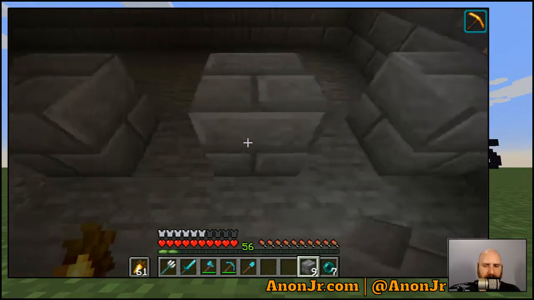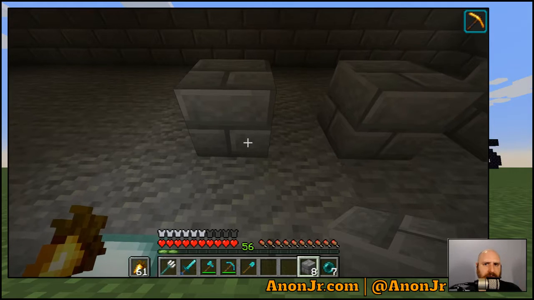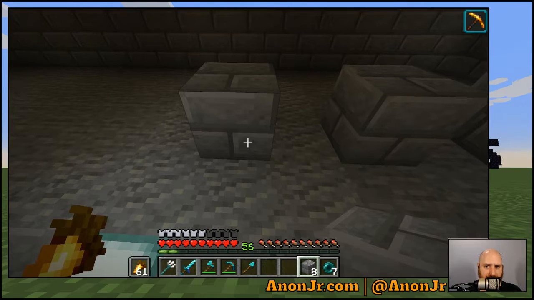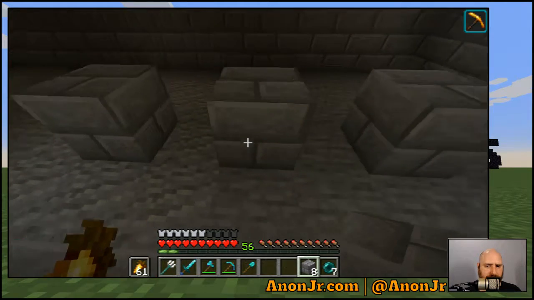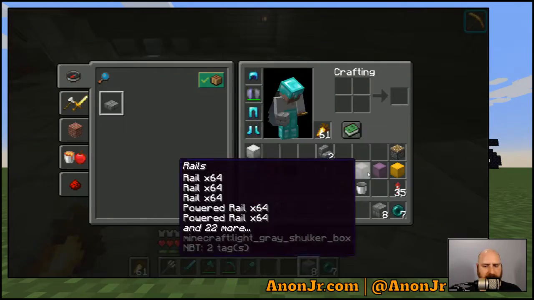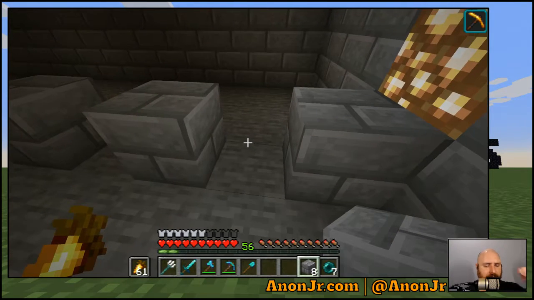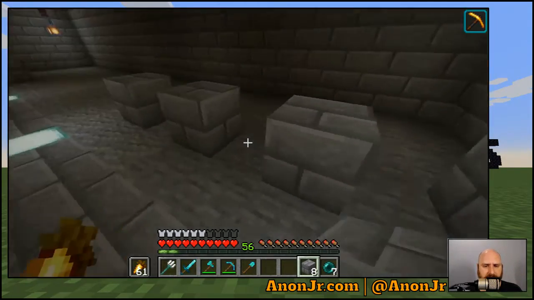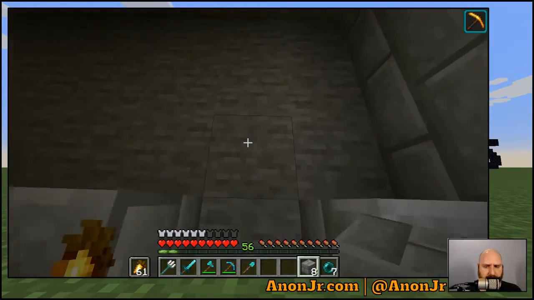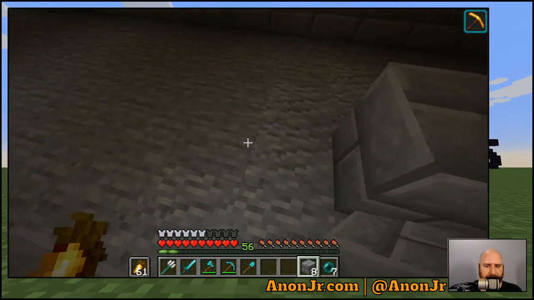How many of the other things? Same for dispensers. Same for observers. Same for pistons. And I think I got all the string we need. And I know I've got all the rail we need. Okay, so I shall be back with lots of things. Yep. Okay.